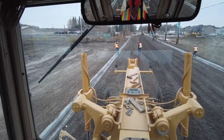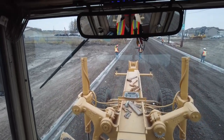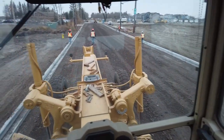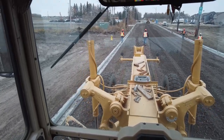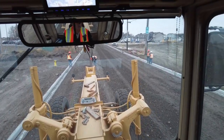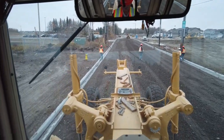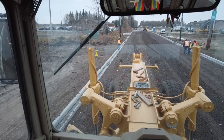I'm still just slightly grooming it, great again. It's just to take out the little ripples. I'm not really cutting anything. I'm just tickling it, grooming it, and it's allowing the wheelbase of the grader to do its job. There is a cut of one at the hydrant. At the hydrant, there's a cut of one.